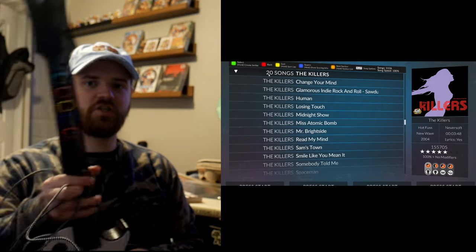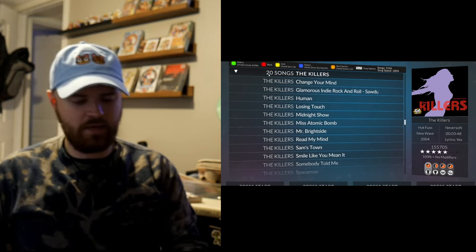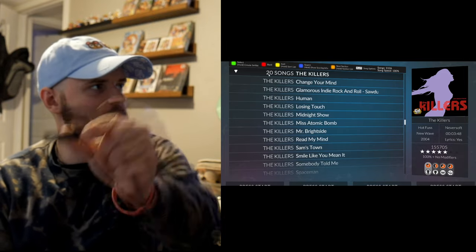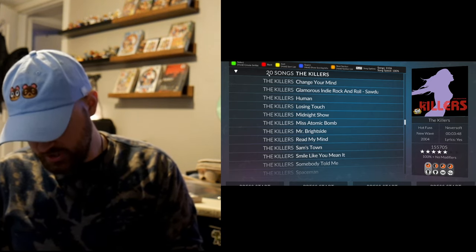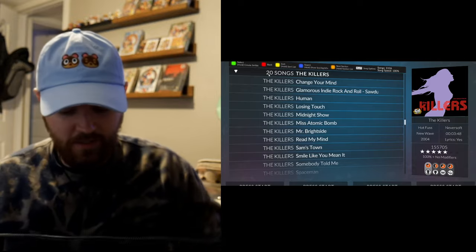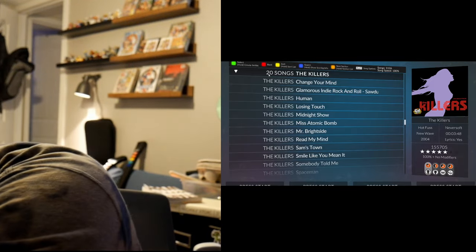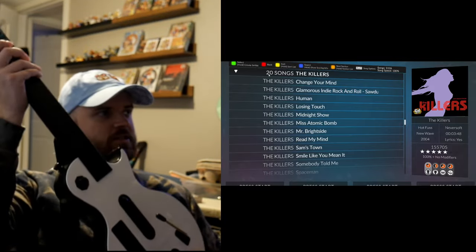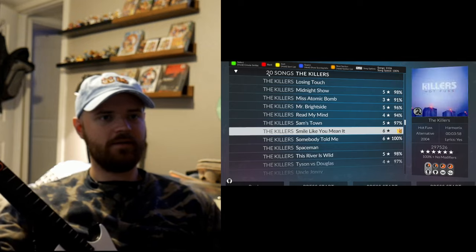The next best option is any Wii guitar controller. You're looking to buy a RaftNet adapter, but I actually went to someone's Etsy store and bought a small piece that plugs into the nunchuck slot — it comes with a USB Type-C cable. This is the most slept-on build for guitar controllers. I bought my Wii controller for $15, and you just plug the adapter in — no lights — hit the start button, go to your profile, and you're in.